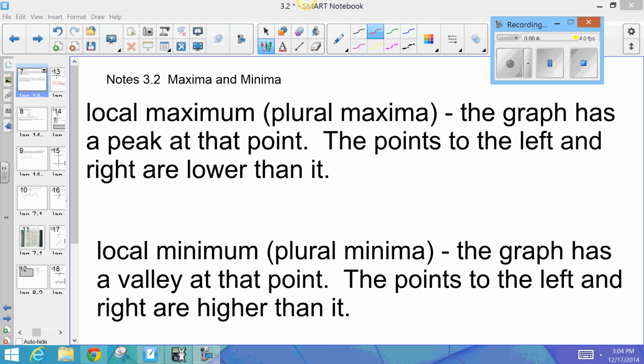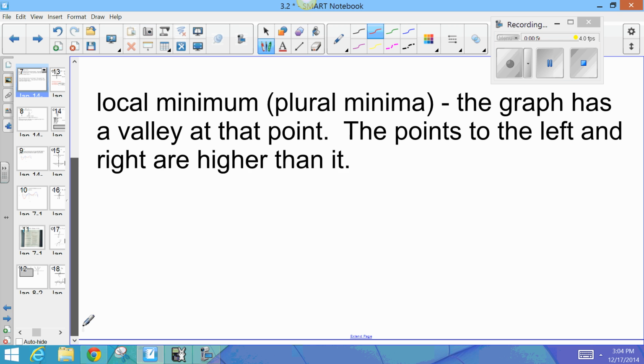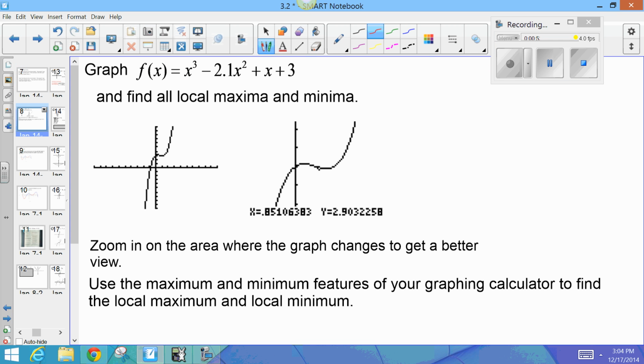All right, so that's all I have there. We're going to go into an example problem. So here is the problem. This is what would be given to you on your bookwork. And then you would have to use your calculator to view it and to determine where the maxima and minima are. Here I have some screenshots of it; I've already plugged this into the calculator.